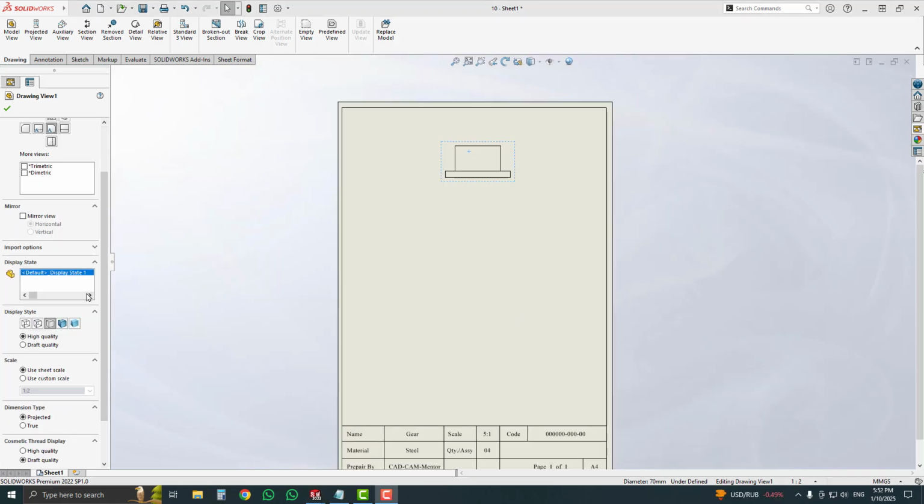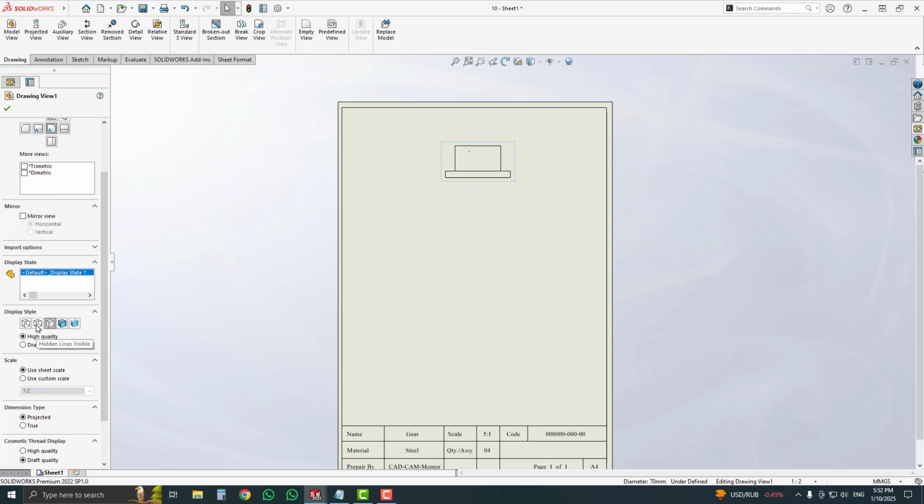In view properties we have display style. First we have wireframe mode. We don't use it in drafting. After that we have the hidden lines visible option. We use that option sometimes, but we are more likely to use the hidden lines removed option and the shaded with edges option.